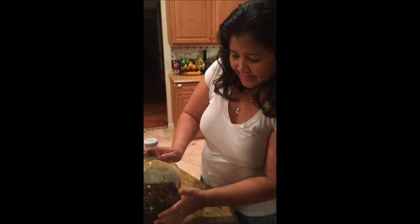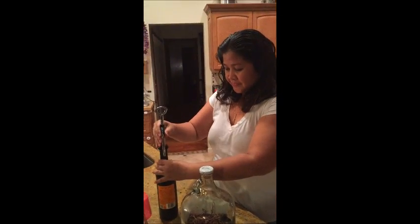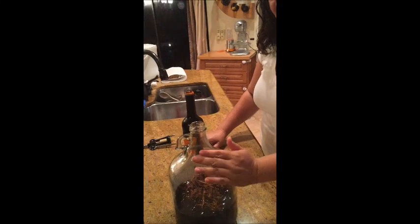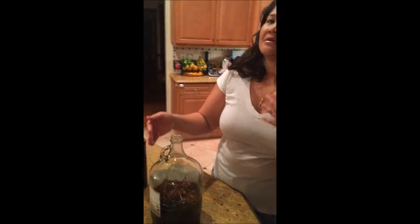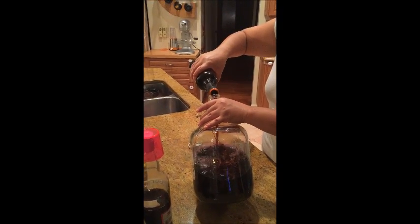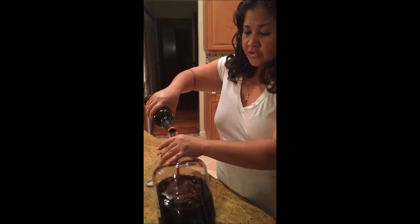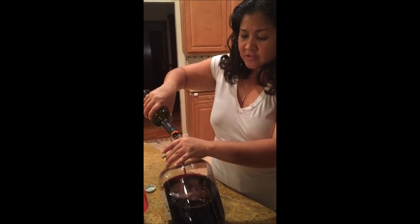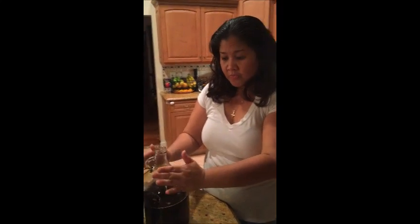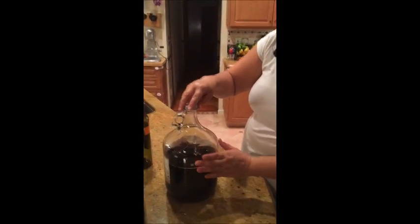This is a new set that I'm doing with the guinea hen root and the wine. I use regular Merlot or Cabernet because I love using the red wine to soak it. I find that the rum is too strong for me — it really knocks me out, it takes on a different dimension of strength with the white rum. That's why I use that externally. This one I will drink. I just pour the wine on top of the roots. Don't go for the expensive wine — go for the cheaper wines, you can pick up for $4 or $5. I recommend letting it sit for about three months without touching it so it really gets in. All my roots are covered with the wine and that's how I use it.